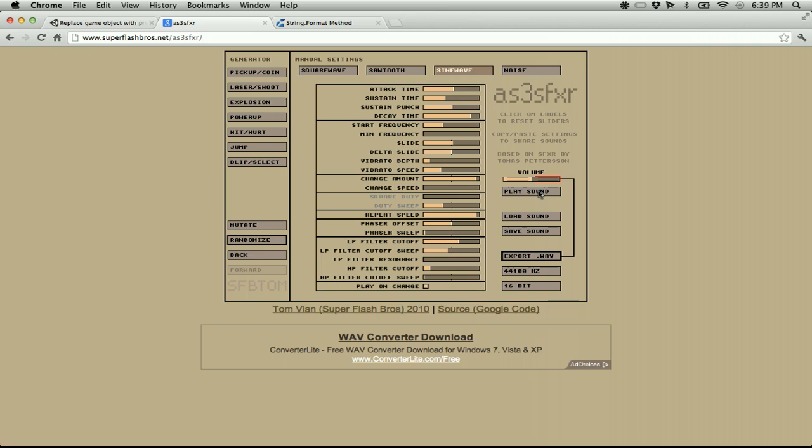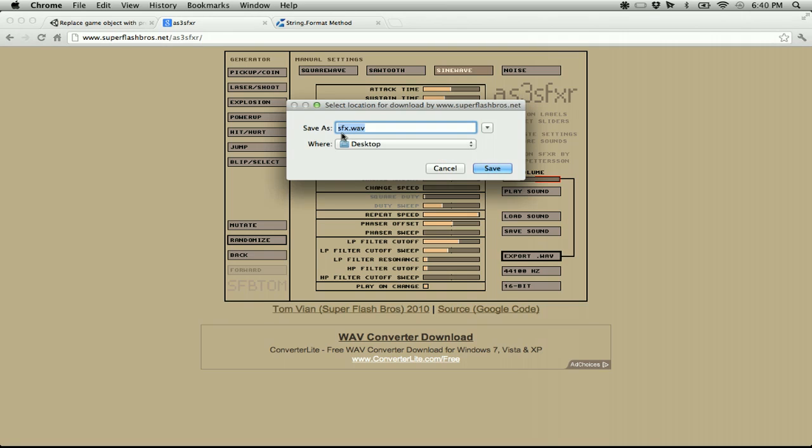I like that one. It's a little poppy, but... Let's export that one.